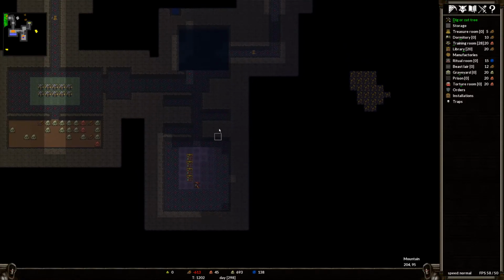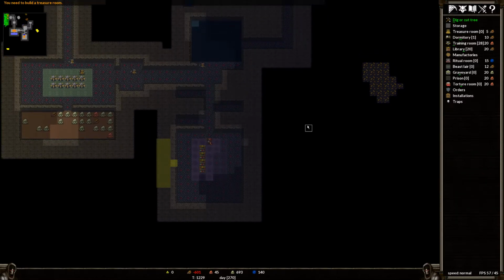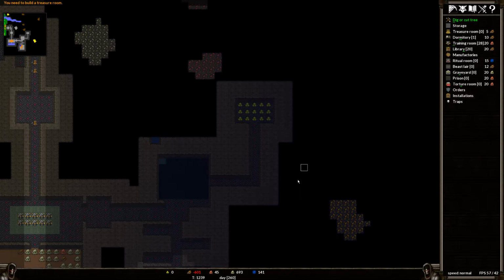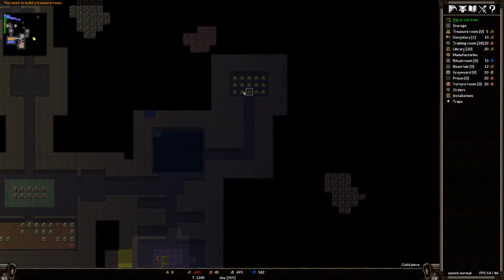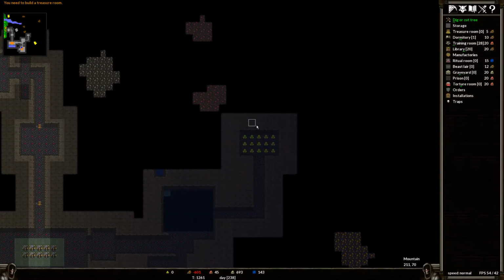One thing I like to do... Oh yeah, I was like, this looks so ugly. What is this? I forgot they're going to be traps. Let's build a treasure room right off the side here. This will be perfect for a treasure room. So we'll get that. And once you build a treasure room, then your imps will prioritize picking up the gold and moving it into the treasure room, which I do love.